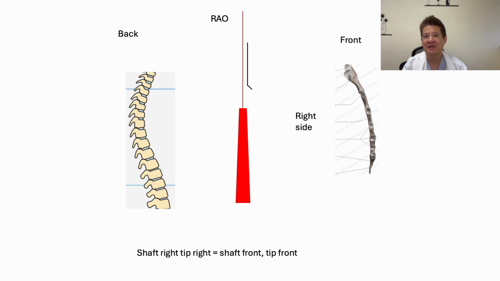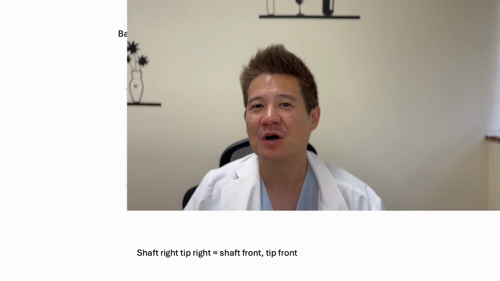RAO view, right anterior oblique. Right-hand side is in front. Left-hand side, opposite to right anterior oblique, is behind, is nearer the spine. Now, for Okamura's method, there are 2 points on the wire we need to determine the position of. First is the shaft, and when he talks about shaft, he means the shaft just before the tip bend of the wire. And the second is the tip, and when he talks about tip, he means the direction that the tip is pointing at. And these 2 things are in relation to the center of the target.